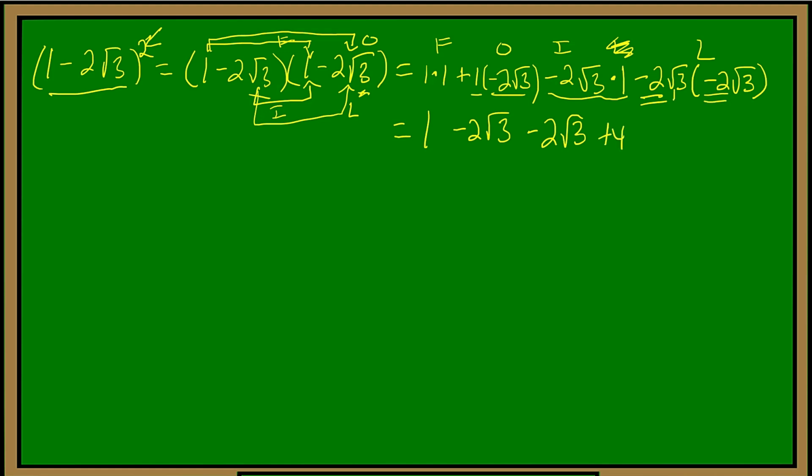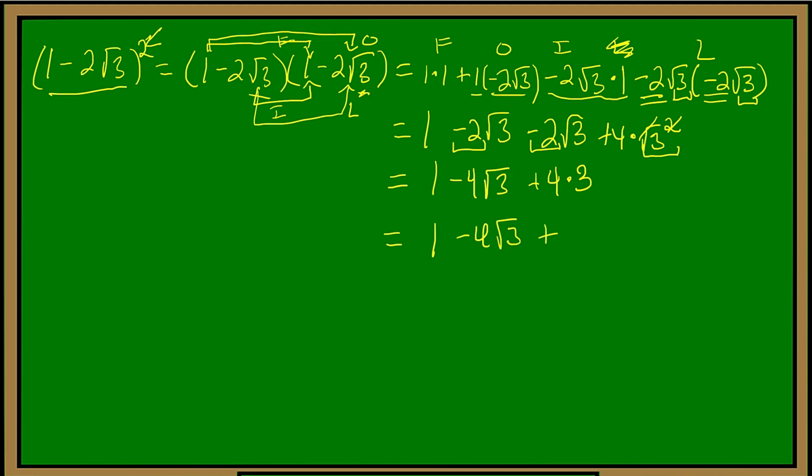Okay, now look very carefully. Right here, you have the root of 3. And here you have the root of 3. That's going to give you the root of 3 quantity squared because it's there 2 times. All right. So it's going to give us 1. Now, this negative 2 and this negative 2 will combine to make a negative 4. But you've got to copy the root 3 that doesn't go away. So it's going to be plus 4. Now what happens over here? Well, this squared root cancels, which means you have plus 4 times positive 3 remaining. So you end up with 1 minus 4√3 plus 12.